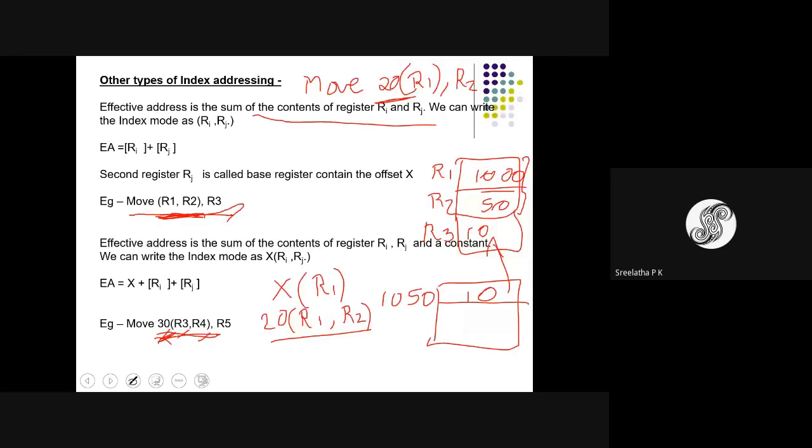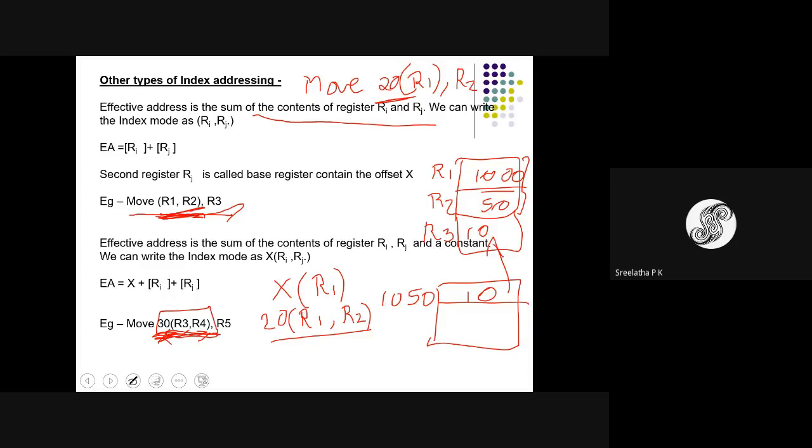Offset is the constant here. Okay, other than that, if there are two registers within the bracket, one contains the offset, one contains the base address. Okay, other than that, there can be an offset and base address, and one more constant address. Okay, so summation of this gives the effective address.